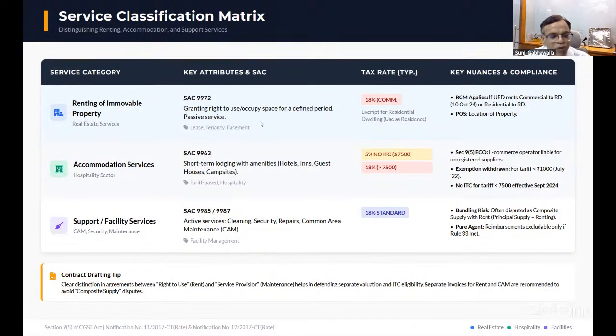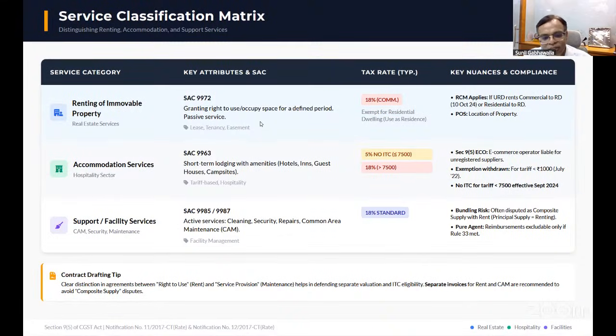As compared to these two, we have a third situation wherein there are various support services or facility services, wherein along with the renting of the property, there are a lot of additional services provided in the nature of common area maintenance, security, general office maintenance, maybe housekeeping at times, providing some support staff, and handling the day-to-day repairs, etc. Now, when you club the renting along with all these services put together, and more importantly, if it is not an exclusive type of arrangement, one may be able to say that this is really not in the nature of renting, but it shifts itself into what is known as a business support service.